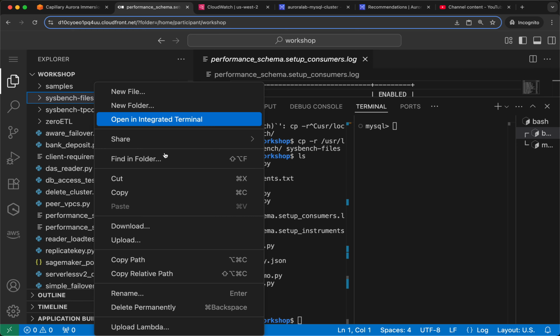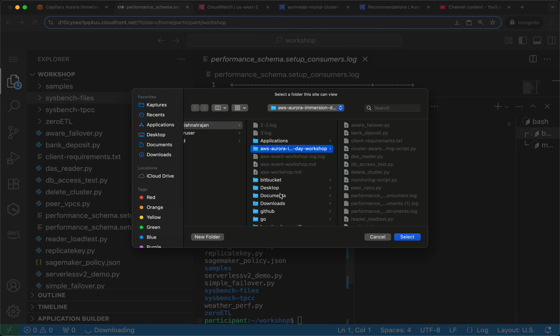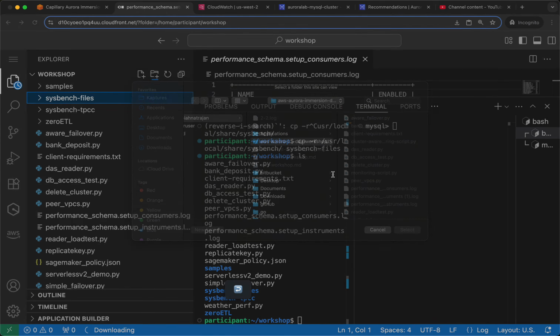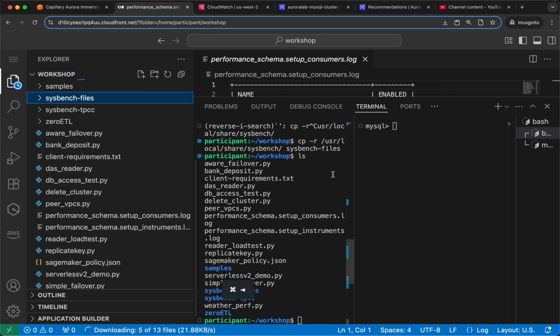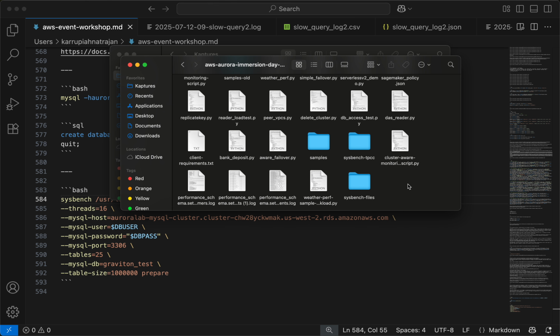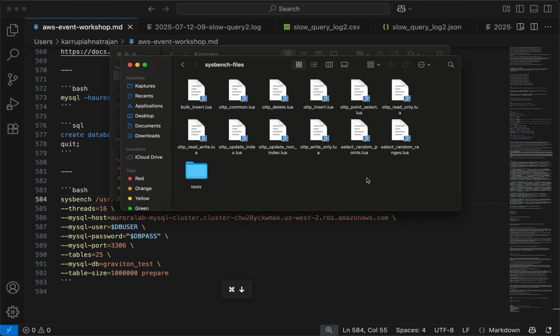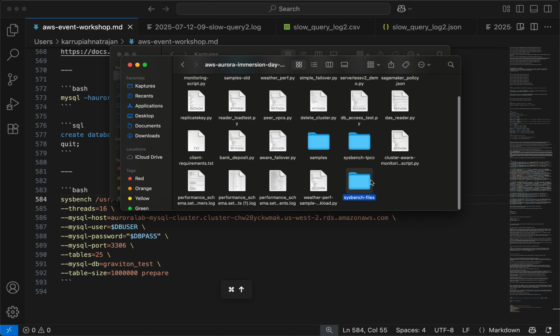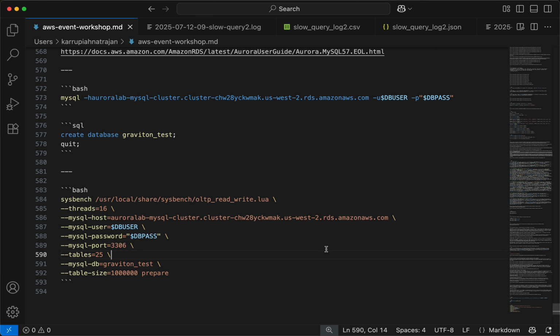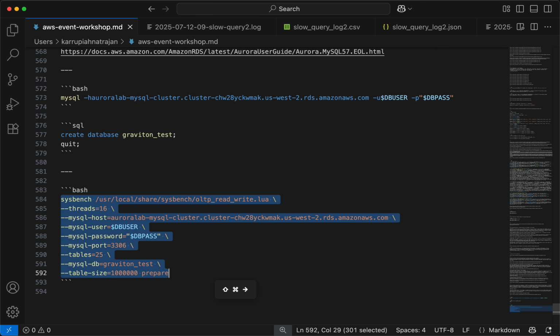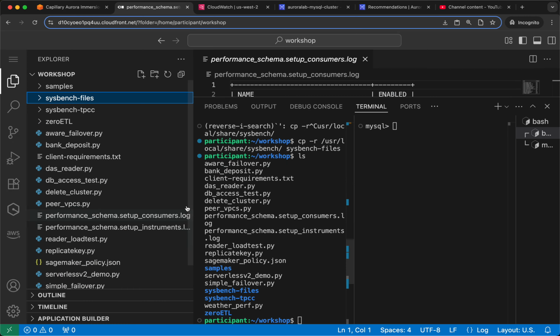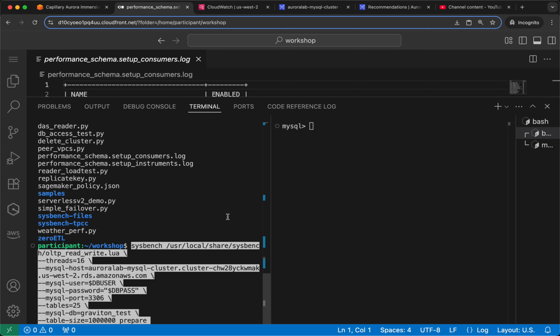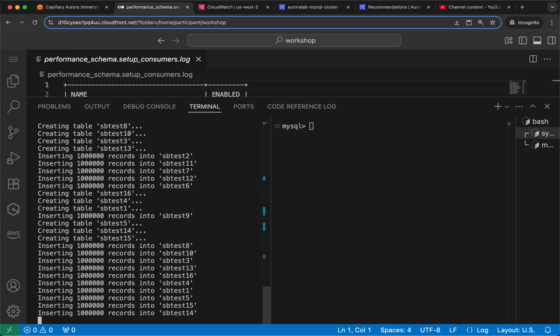So I can actually copy this and put this down, right? Download, yep. I think this should come up here. Yep. Cool. So with this, I'm just gonna go ahead and run this. It's preparing the sysbench, I think. Okay. So this will take about 10 minutes apparently. So let it run.